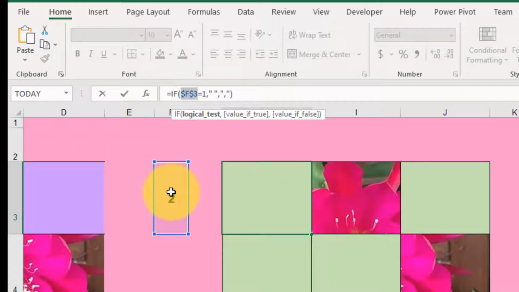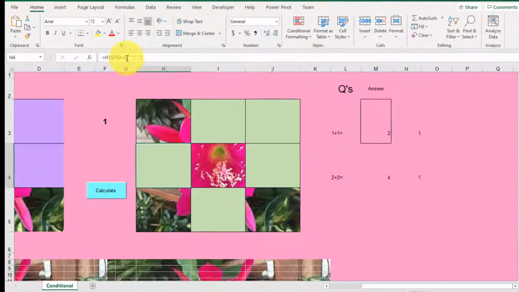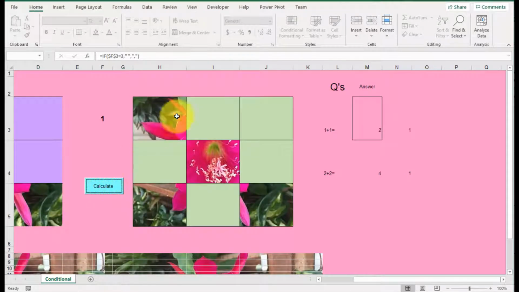I'm no longer going to look at this cell here. So I'm going to delete that and click on that value. So if that one equals a 1, then we'll repeat that. So let's go enter now. And calculate. And so that cell will remain visible all the time.